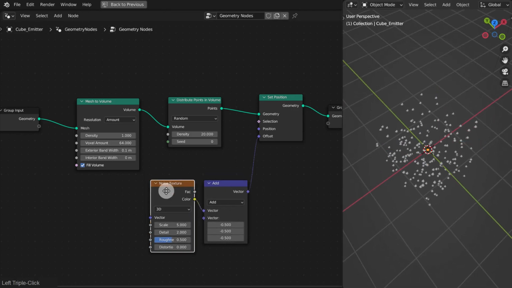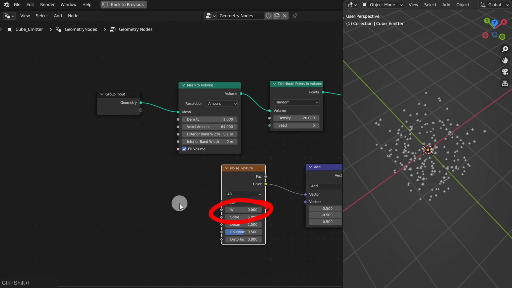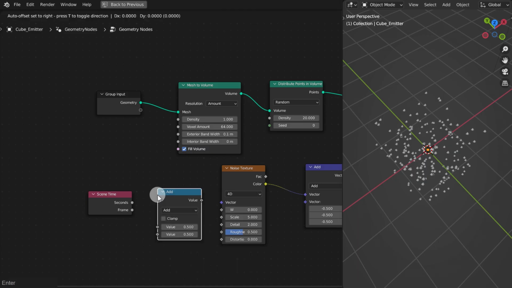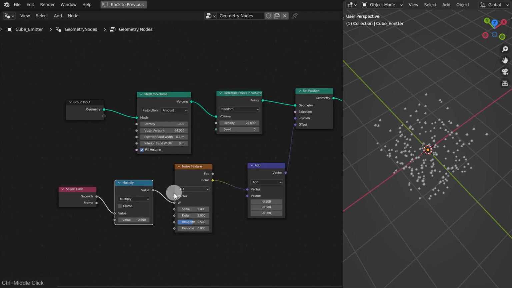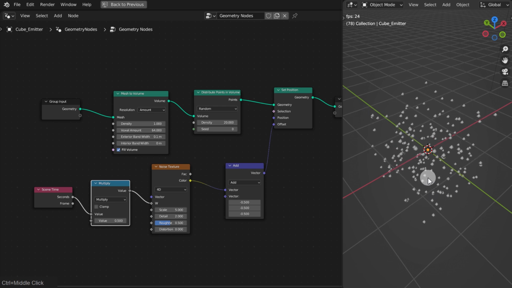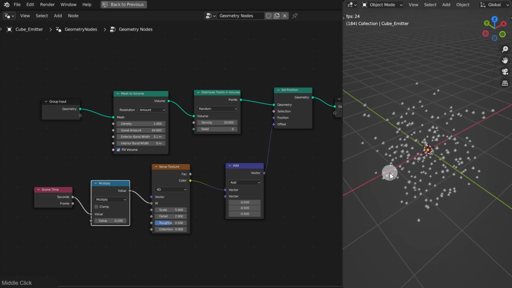Now we'll set up the animation. So I'll switch this over to 4D to get the W slider. And then we're going to need our scene time along with our math node to do the multiplication for our scene time. So scene seconds into value, multiply, and then that goes into W. Now at this point, we should be able to see it animate. So I'm going to hit space to see animation. Right now it's going way too fast. So I'll lower the value down to somewhere like 0.1. And that's just going to make it go slower.